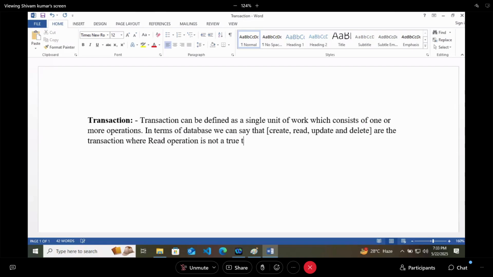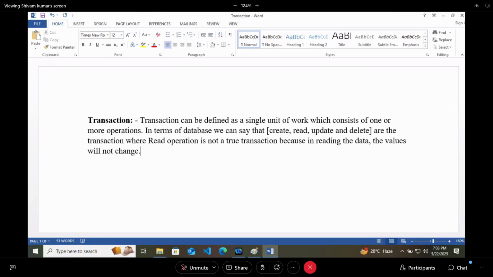It is not a true transaction because in reading the data, the values will not change.